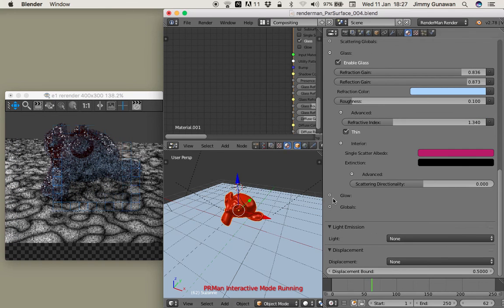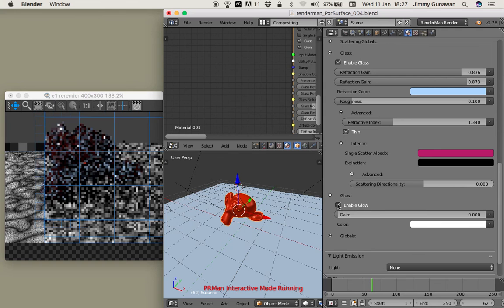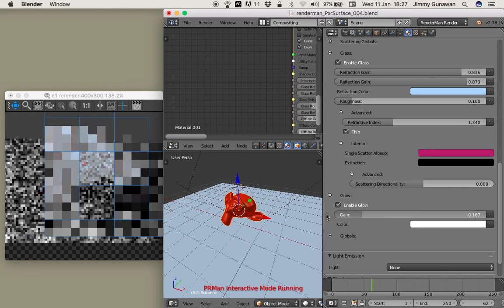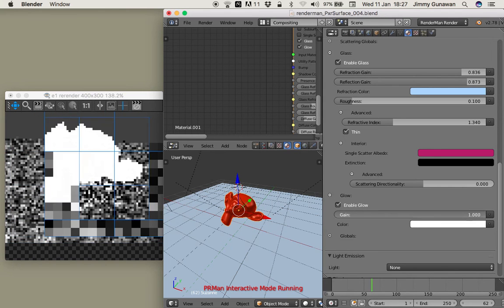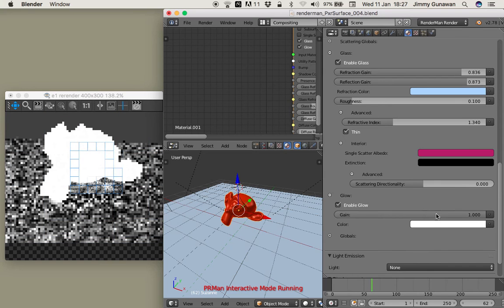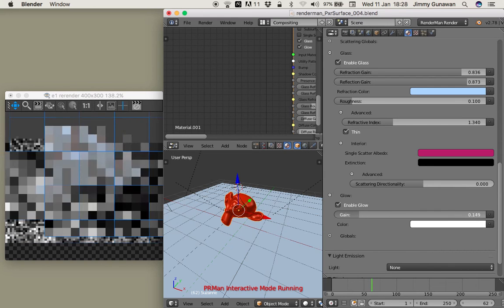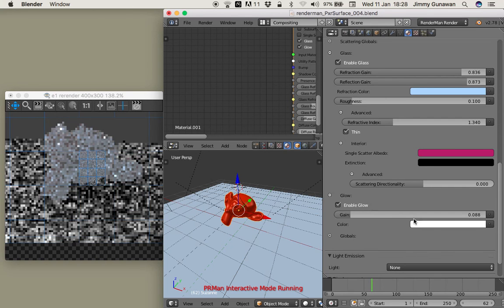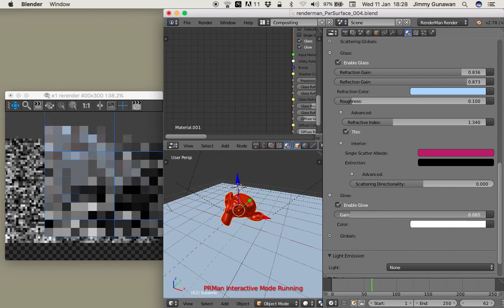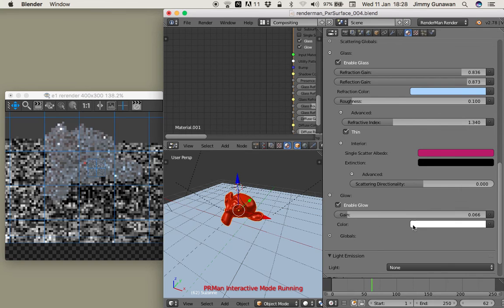Next, with the glow, it is rather simple, but I know that if I just increase it, it's gonna be totally white. So not too much, just a little bit. We don't want it to be too flat there.